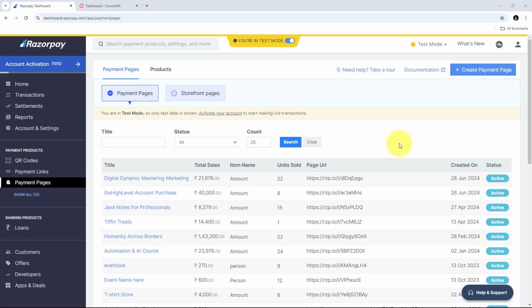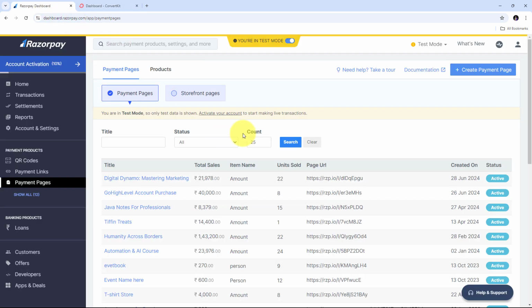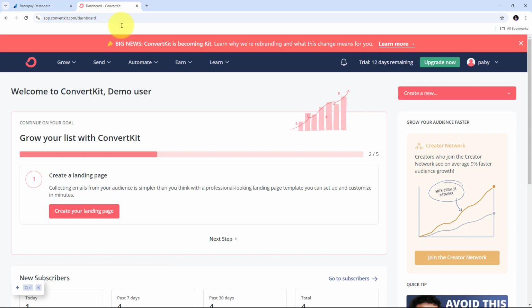I hope all you can see my computer screen, and today we are going to see how we can add ConvertKit subscriber in sequence on Razorpay payment. So imagine I'm an online course creator who sells digital products and courses. Now I'm using Razorpay as my payment gateway to handle transactions, and after someone purchases a course or digital product, I want to automatically add them to a specific email sequence, and this email sequence will guide them through the course, offer additional resources and engage them with personalized content.